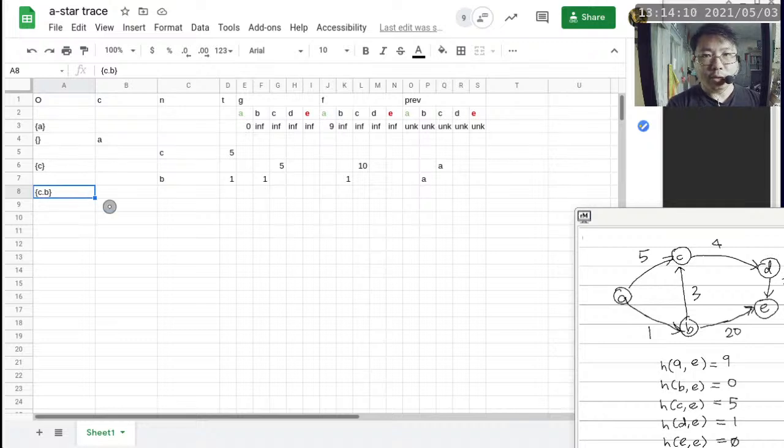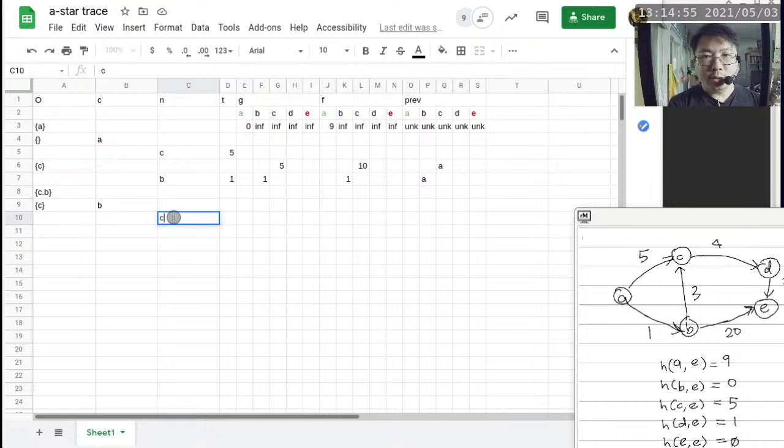So now we have to go back into the loop, and we have to say, okay, pick one of those two, B and C, as variable C. Well, we have to find the one that has the least f value, and turns out B has the least f value because the f value of B is 1, the f value of C is 10. So we're going to choose B in this case. And then we have to make sure that we remove vertex B from O so that we don't re-explore it unless there's a reason to. So now we have to look at all the outgoing edges from B, and there are 2. So we'll look at vertex C first.